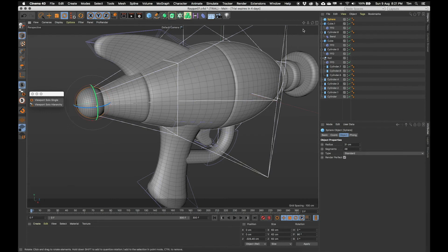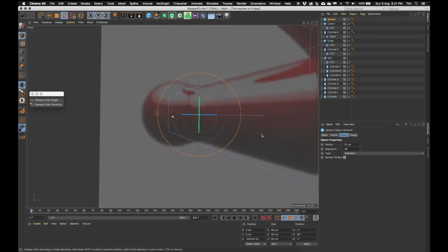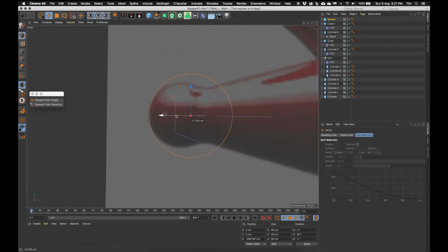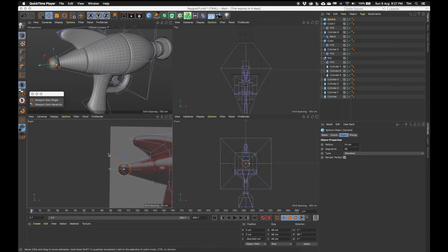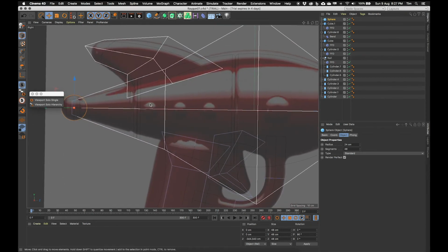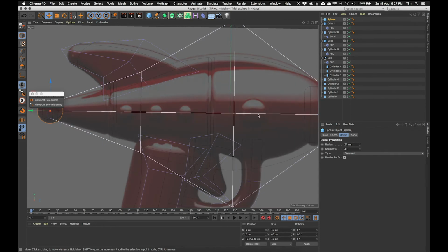So let's go back to the side view and just check the size of my sphere is about right. The move tool. Let's put it about there and just change the radius a little. And that's looking good. So the next bit is to make the sphere details down the side of this. And these are just spheres that stick out slightly from the edge. Now, as I said before, they're probably going to be on both sides, so we're going to use a symmetry tool to make sure that's a really easy job.